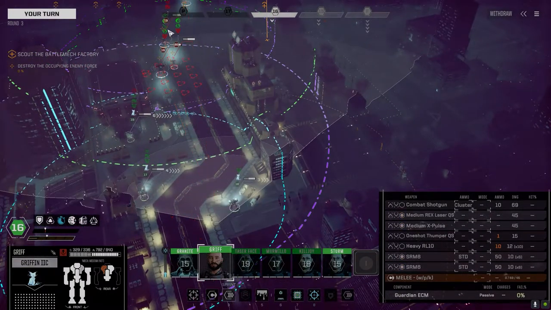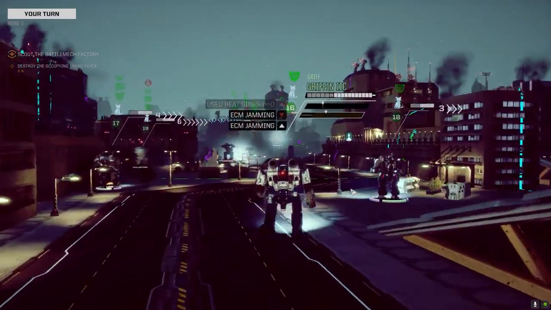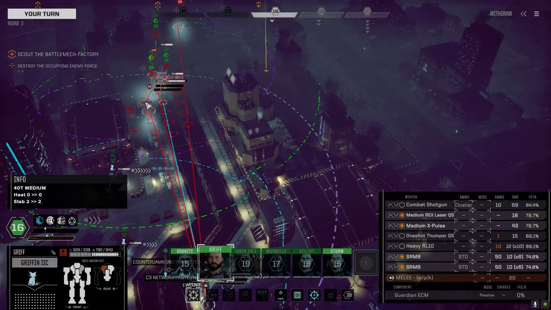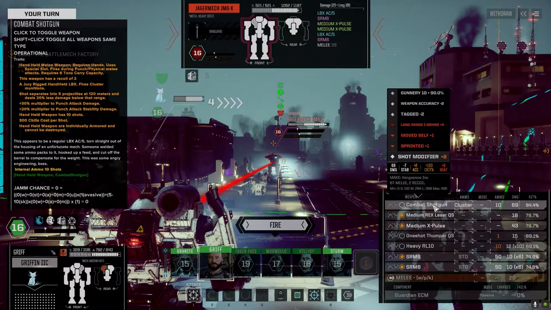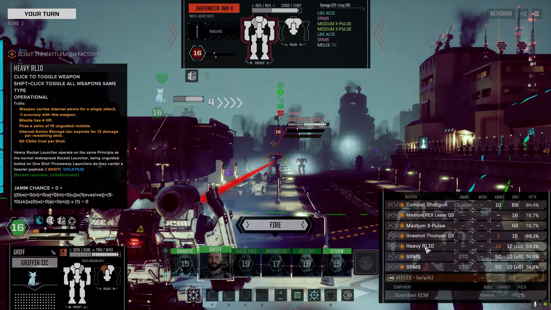Oof, that's actually really good. Let's take that shot. Hopefully we can bring this Jaeger mech down this turn. That would be really, really nice. That one-shot thumper. Don't want to drop it on this guy now. Just front-load and try and kill this guy.